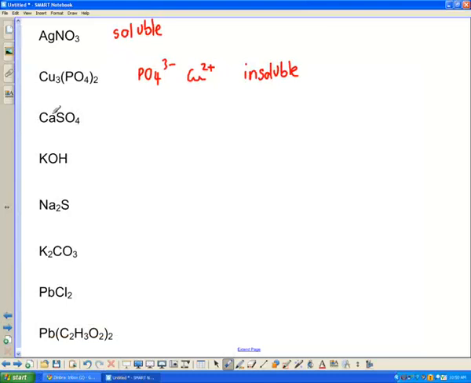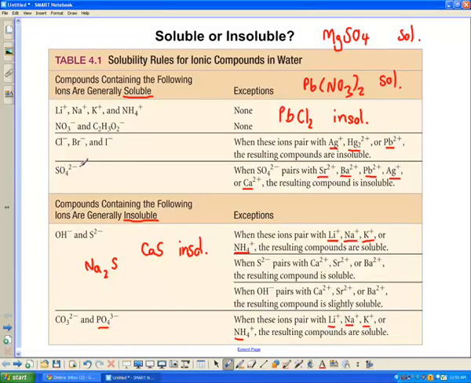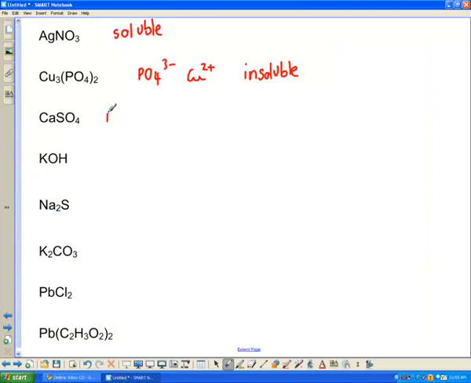All right. Let's look at the next one. Calcium sulfate. Calcium 2+, SO4 2-. Sulfate. All right. That's right here. It's not listed anywhere else before it. So sulfates are generally soluble, except when they pair with strontium, barium, lead, silver, or calcium. And calcium sulfate was the one that we were asked about. Calcium sulfate is an example of an exception to the soluble rule, so therefore it's insoluble.